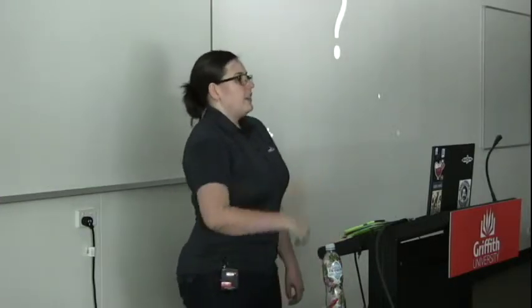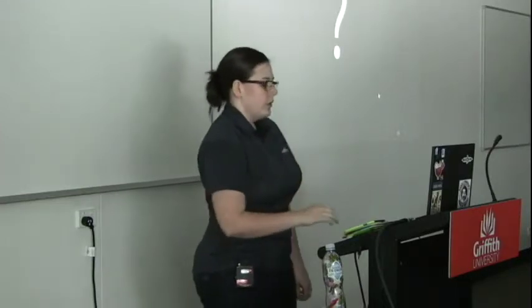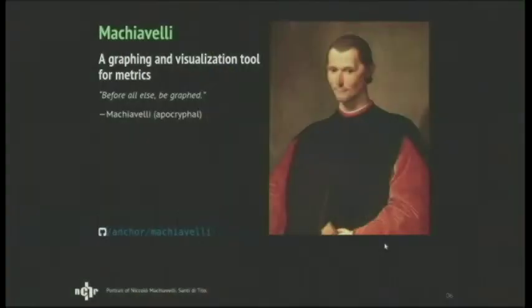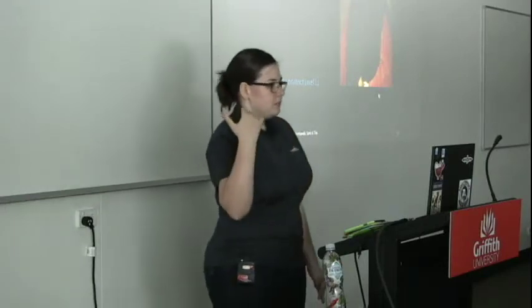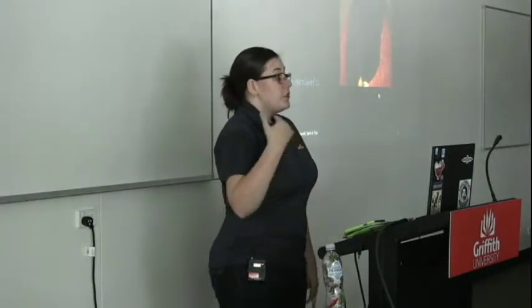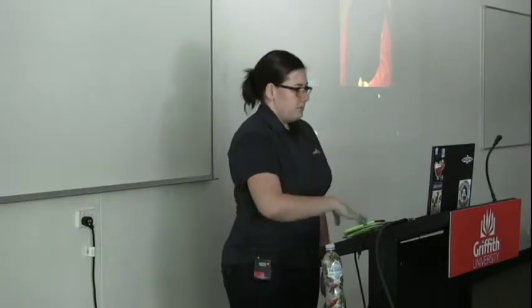So I thought, why not make a thing that does it for you? And it doesn't care about all the intricate details, because it'll make you define what you want. So I made a system called Machiavelli, which is where the quote "before else be armed or graphed" comes from. There is one small problem with this. He didn't actually say that at all. His actual quote is to do with having enough information and arguments to be able to back up the point that you're trying to make, which sort of works with the system anyway, the software, not the dead guy. I'll be talking about the dead guy less, so if I don't clarify, it's the software.